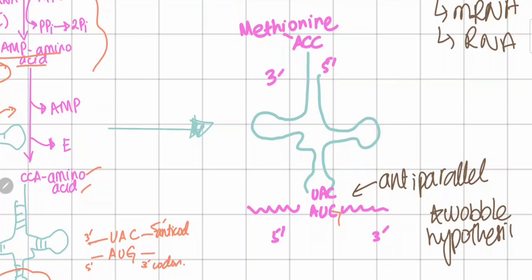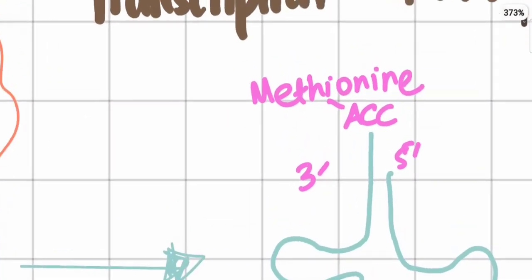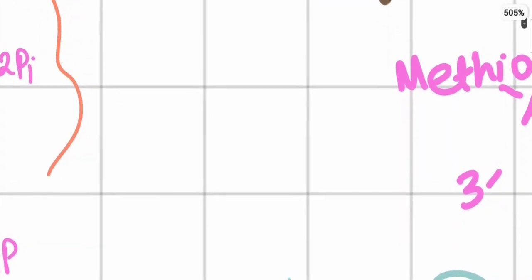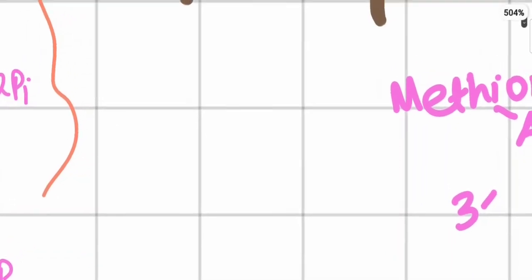How does this happen? Now, I'll tell you one thing. The transfer RNA is going to get charged with amino acid first, and then it is going to find its code on the mRNA. It's like the same example. Now I'll give you an example. For example, I'll just draw an example here because that's more interactive. As you cannot see me, you can just see my screen.